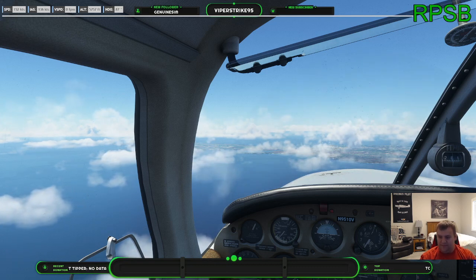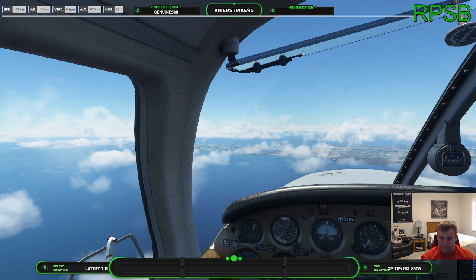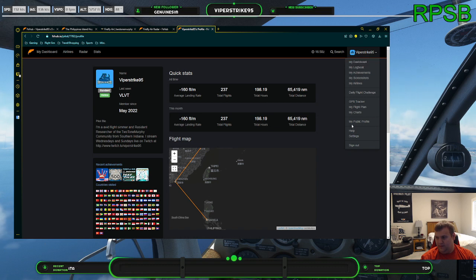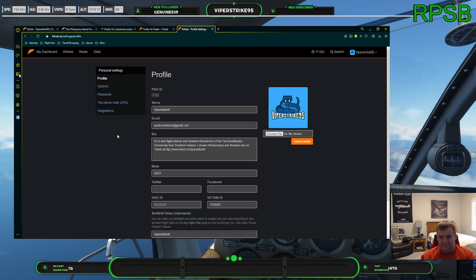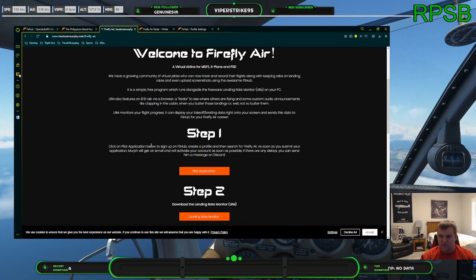Oh, I tried to register for FS Hub, but did not get an email. Let me pull this up, shall we? So let's go to the FS Hub. I know it's my email and all that. It's on MER's website. You need to sign up for a profile and send a message to FS Hub, but there's no Discord. Weird.